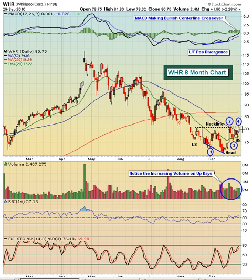But it's not just this bottoming formation that we see here with the positive divergence. Take a look at this left shoulder moving up to the neckline just above 80, back down here to the low, putting in a head, back to the neckline, pulling back, putting in the right shoulder here at 75, and now pushing through. A break above the neckline measures $9.50 from 71 to 80.50. So on a breakout, this measures up to $90 initially. So I think WHR looks pretty interesting here, and it is definitely worth your consideration.